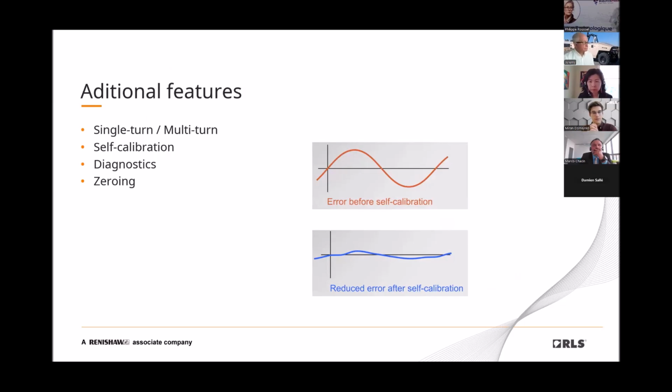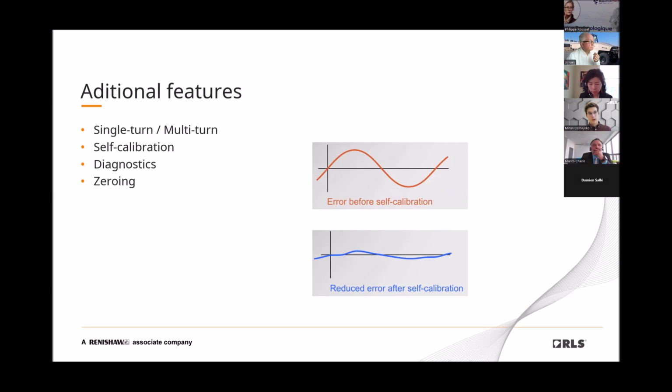the rotations. Self-calibration is also a possibility where after mounting, because of eccentricity, we can receive some error on our accuracy graph. And with self-calibration, we can eliminate this error or reduce it very much, correcting the error that came from this not perfect mounting.